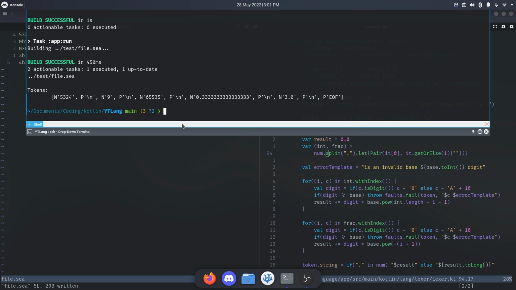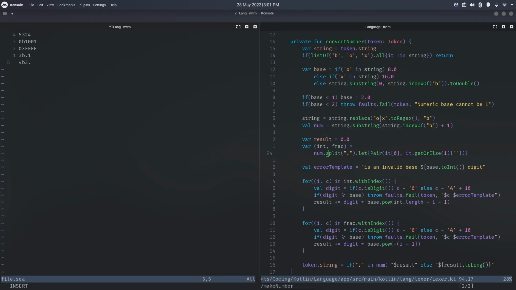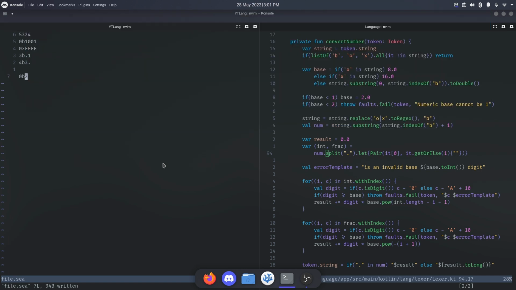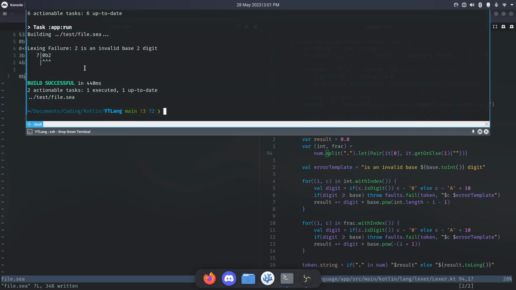And we get our new lines and everything. Let's try getting some error. What if I say binary, but it's 2? 2 is an invalid base 2 digit, exactly as we would expect. Now, it is highlighting the entire thing. You could hypothetically highlight the specific character, but you'd have to be a bit more careful with how you do that.